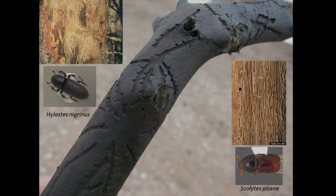Or the spruce beetle, Scolytes, you can see that its pattern is quite different as well. And those were the two types of bark beetles that we actually had the body fossils recovered from the peat that we expected to make the gallery here. So we're scratching our heads, and I found somebody who said, oh, I know somebody who's an expert on beetle galleries. They do forestry work and stuff like that. We sent him a picture, and he said, oh, that's real easy.